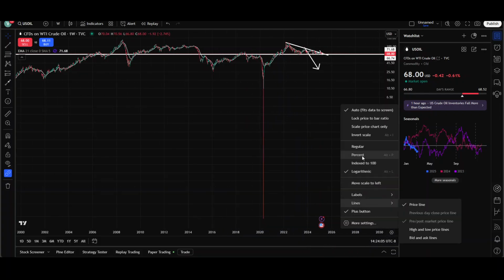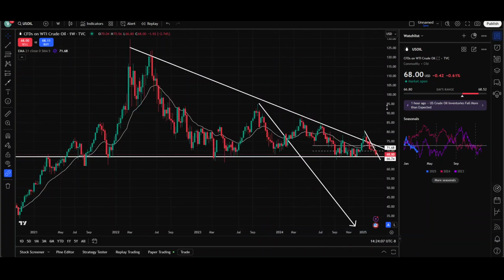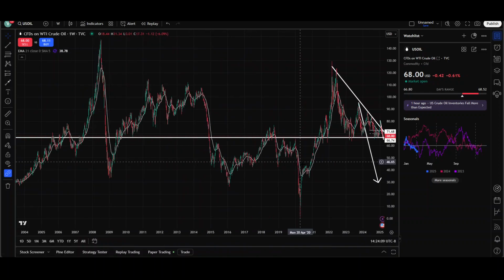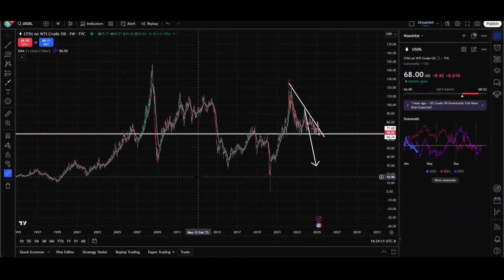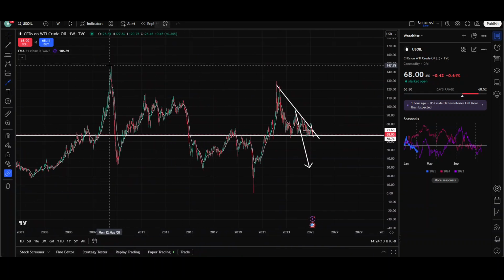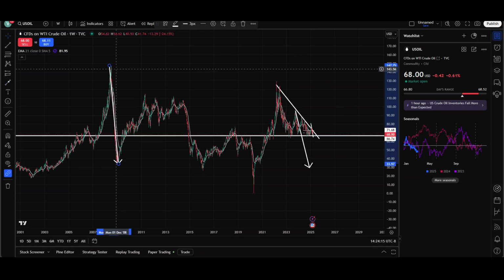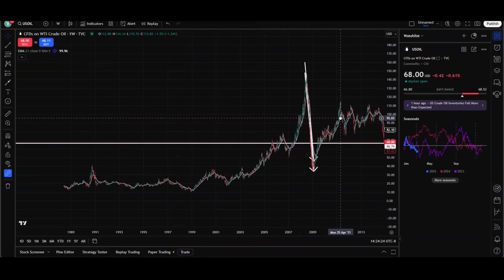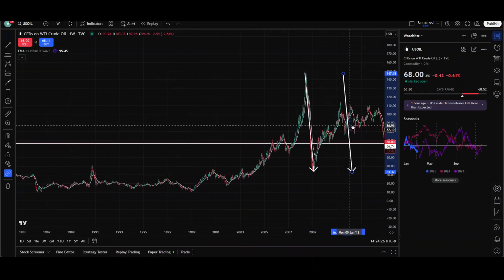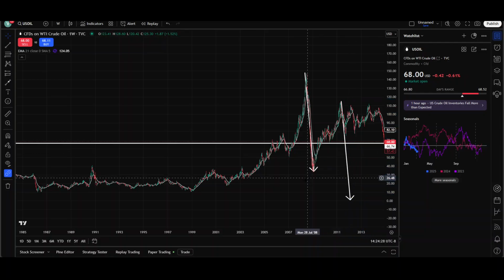Let's go to the regular chart, regular scale. Yeah, so this is the oil chart that I look at. Now, look at this measure move target right here. This is all one large leg down right here, one massive spike. I'm going to clone the arrow. It's the same arrow, right? And let's move it, and we don't see the right side of the chart. Let's say price topped out, you put it right there. Okay? So we have a clone of this measurement of this impulse, this magnitude.